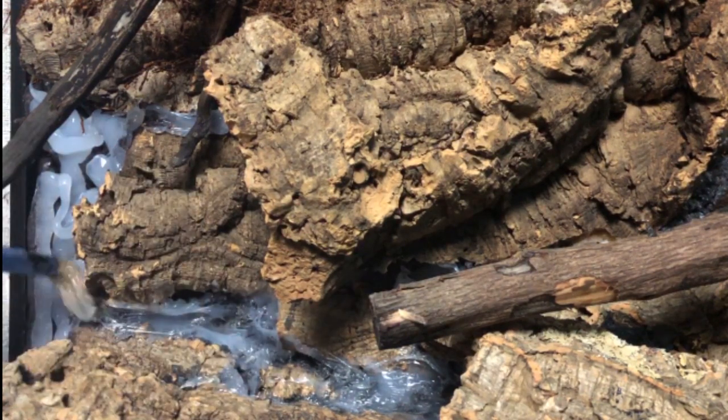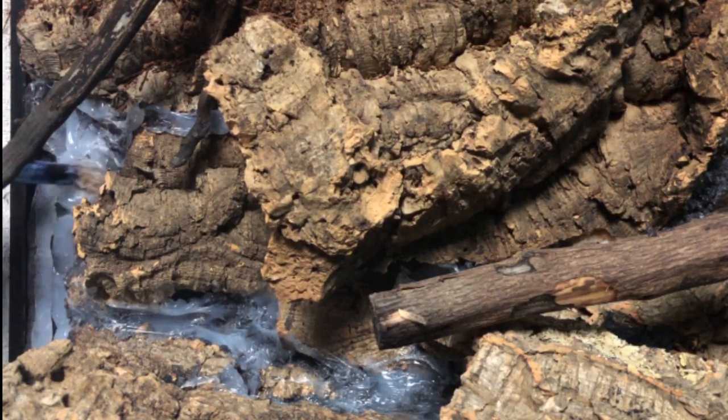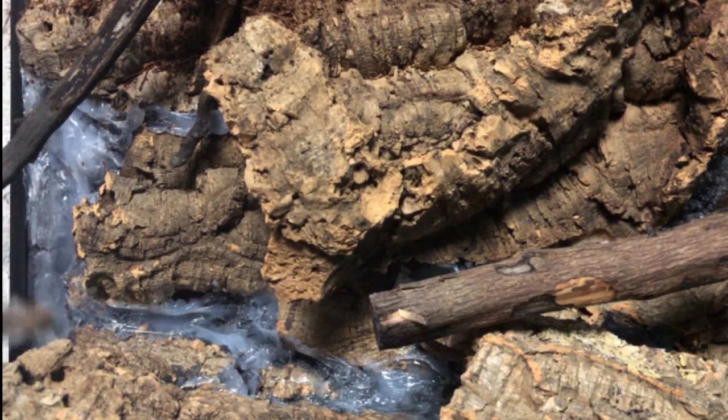I kind of tamped it in to make sure that all the surfaces of the foam had the silicone applied. I did the same thing when I was using the polyurethane glue, as you saw in the video, but the silicone was just easier to work with.